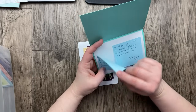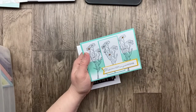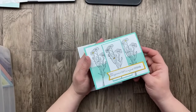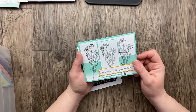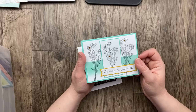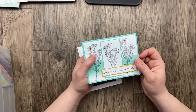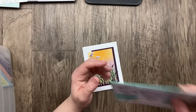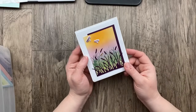Let's see what she says here. Yes, I hope you have a sweet friend you'll be able to send this to. That is one of the things I love about our Great Big Card Swap. We do ask that you not put any writing inside. You can stick your notes like this or a loose note. You've been seeing me pull them out all night. But the idea is that whichever card you get back from the Great Big Card Swap, you send it on to a friend or family member or someone to spread those smiles across the miles by sharing the Happy Mail love. So I love that. I love that we just have this whole chain of Happy Mail. We get to see all the cards. You get to get one back in the mail and then keep sending the card on so others can enjoy it too.